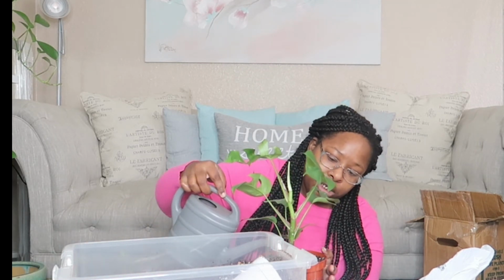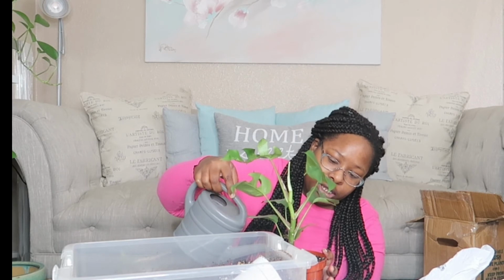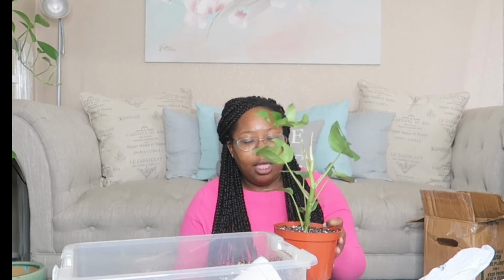I'm just going to water it just a little bit because I don't want it to really go into shock or anything. So just a little bit so that it can stay. And I want it to acclimate to my home. But I had to get her into soil right away. I didn't want to leave her hanging out that long anymore. It's been through a lot coming all the way from New Jersey to Arizona, so I had to get her potted up right away, and she's looking good.